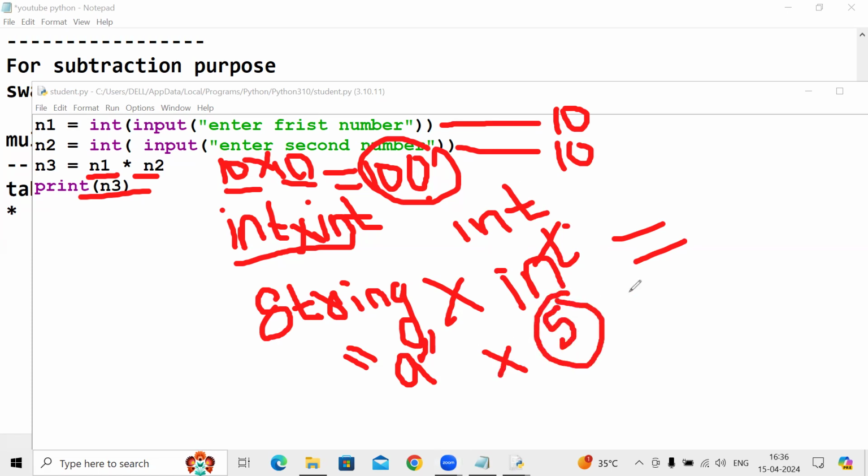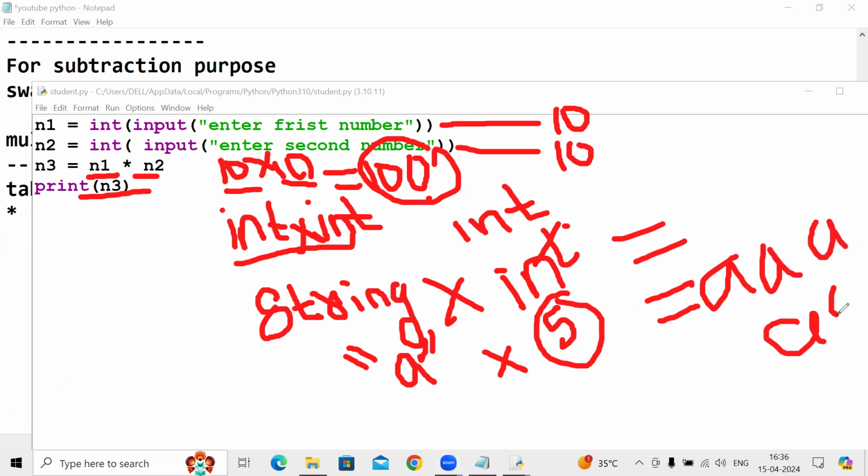It will give output as a a a a a, 5 times. It will repeat the string value. After multiplying a string with an integer value, it will repeat the string value by the given number.